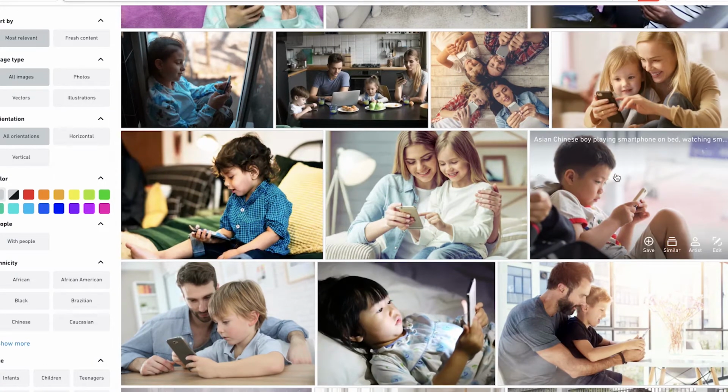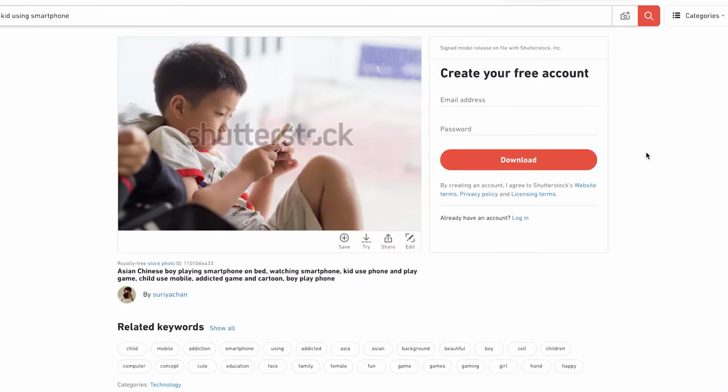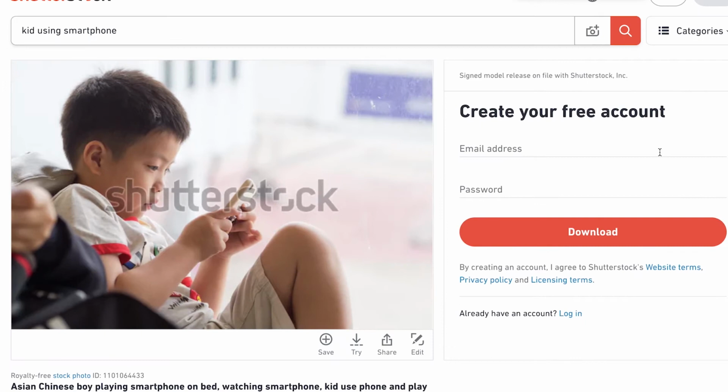So it is obvious that I only got this picture because it was on the first page of results of Shutterstock. And if I was really a buyer, I would only buy it if it really was relevant to the content I'm producing. That's why it's so important that we, stock contributors, write good metadata for our files, because this is the only way that they will be found by the people who are looking for them.